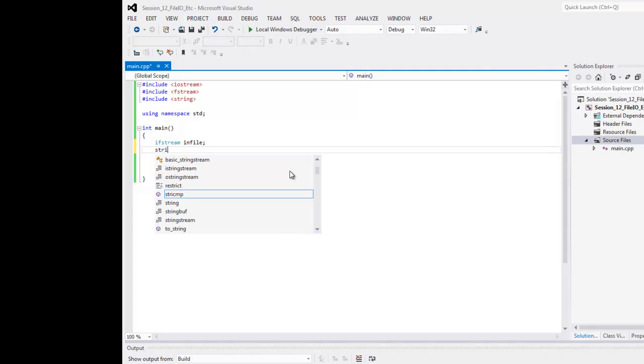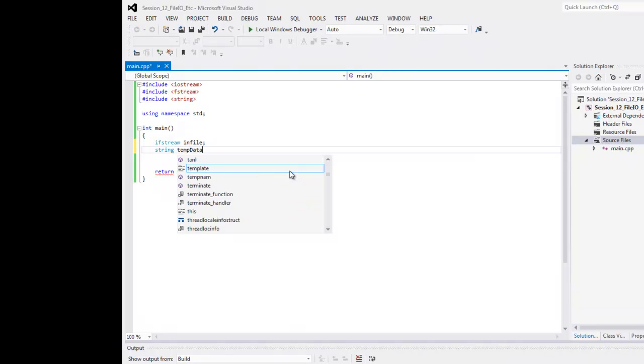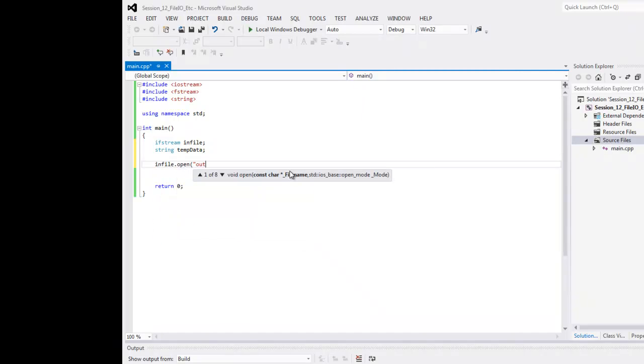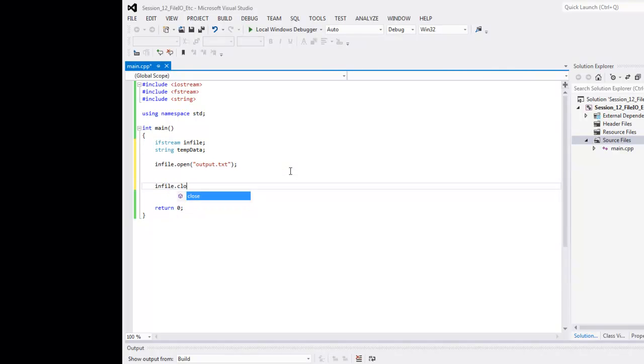And I'm going to declare a string, since we're reading string data in from file. I'm going to say infile.open, and I'm going to open output.txt, which is the same file that we had from earlier. And later on, you're going to do infile.close. I generally do this first so I don't forget to close it.